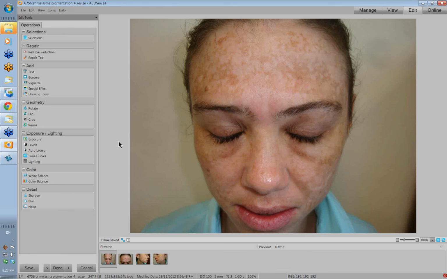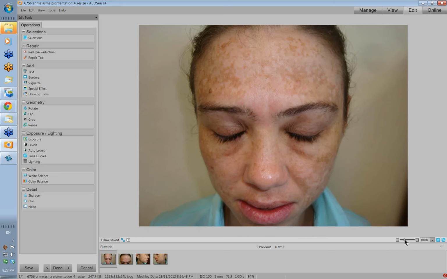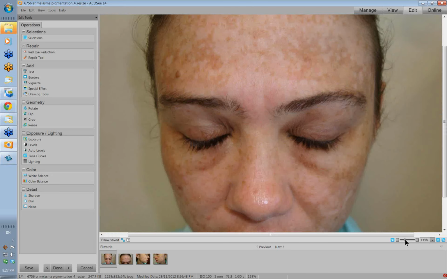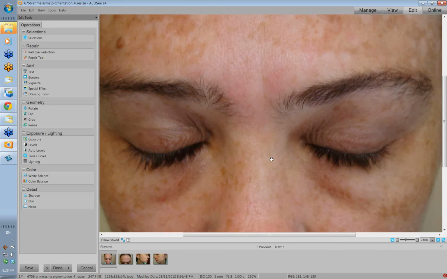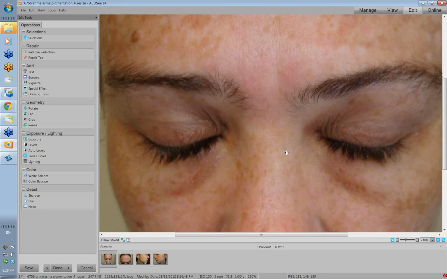But you know, if you take your photograph properly in the first place, you don't need to do any of those things. I very rarely go in there and have to change any of my images at all. The other thing that ACDC has is this little bit down the bottom here, where it allows you just to play around a little bit with the size of the image. So if I wanted to expand that, I can go like this at the base here, and that will slowly come up on your screen up there.